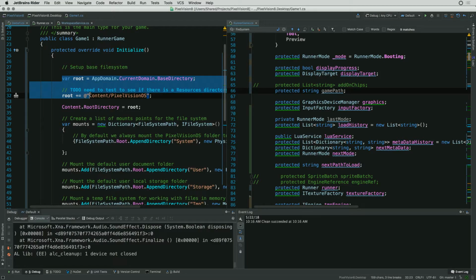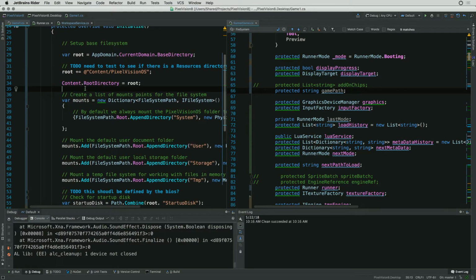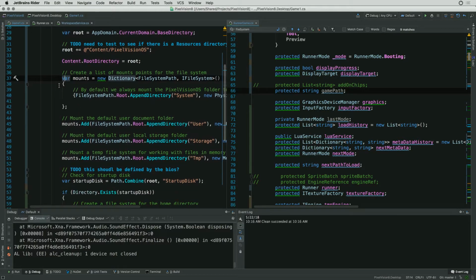We're getting the root domain, getting the application's root directory, and looking for where our files are for Pixel Vision OS. We set the root for MonoGame, and then we create these things called mounts.